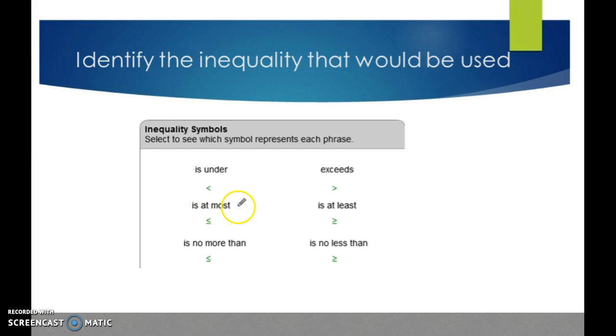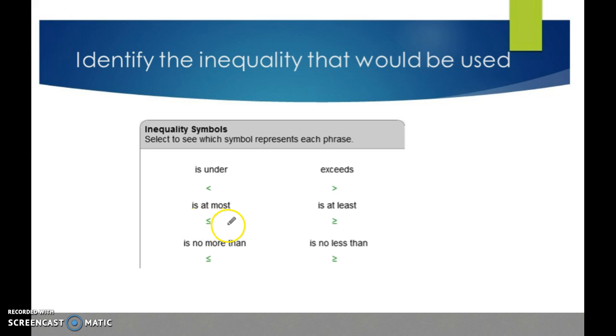This next one is "at most" something. Think about what that actually means, because a lot of students will see "at most" and immediately think "more than," because "more than" sounds like "most." But if something is at most 15, for example, ask yourself the question, can that go over 15? If it can't go over that amount, then it needs to be less than or equal to. So if something is at most 10, the most it can be is 10. The rest of it could be less than. It could be a true answer if it's less than.